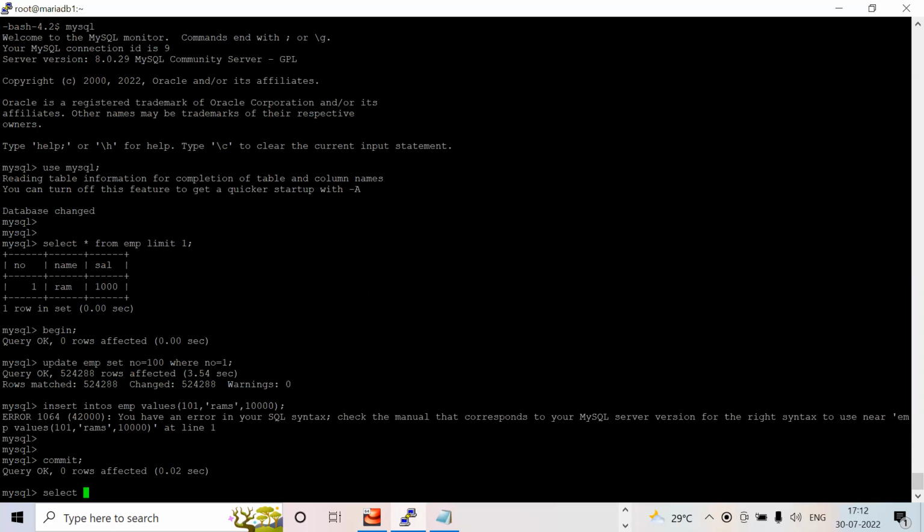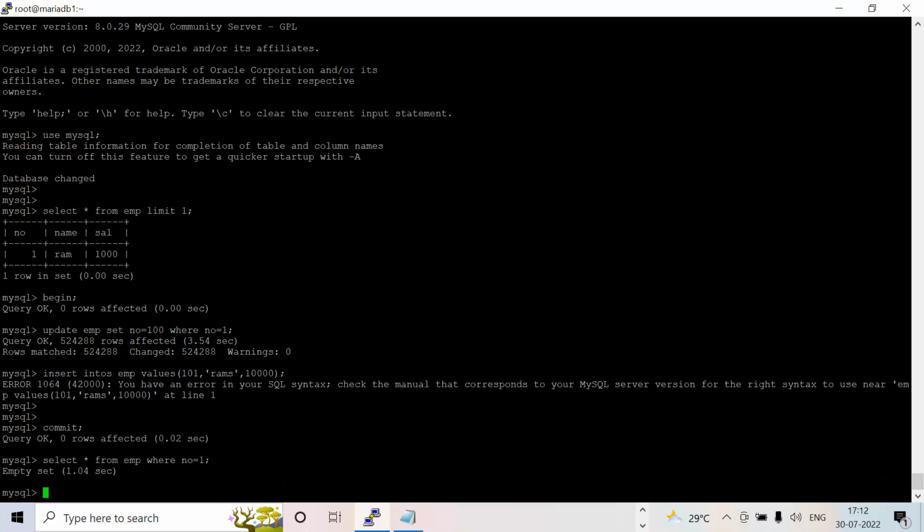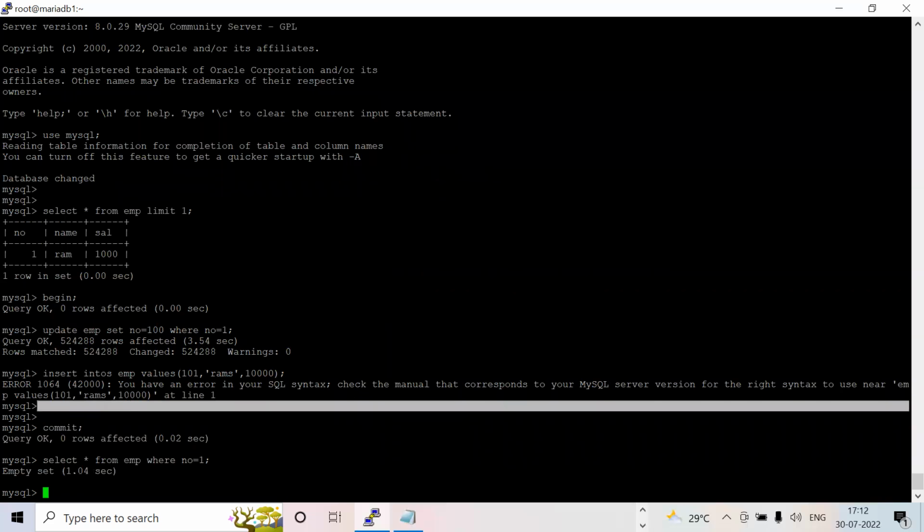Select star from employee where number equal to 1. How many records are there? My bad actually, it is not working as expected. The second one failed, still the commit happened. It's not working like MySQL, sorry, PostgreSQL. The first one committed automatically.